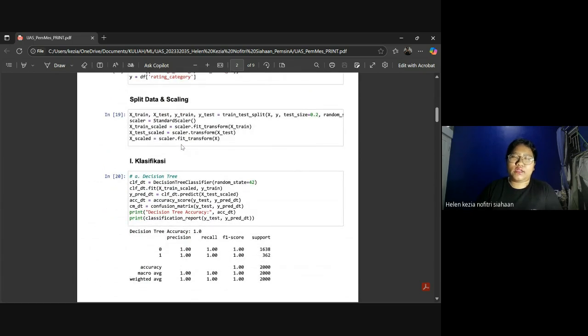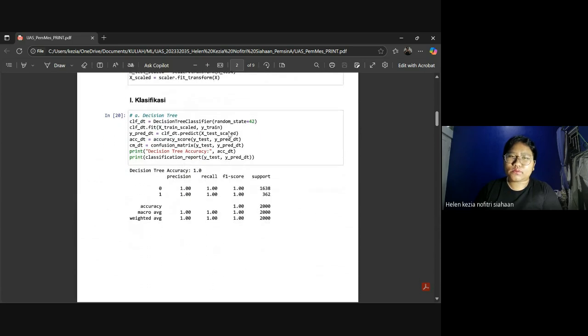We do splitting data and scaling, using X_train, X_test, y_train, y_test equal to train_test_split with X and y, test size 0.2, with random state, if I'm not wrong, 42. The scaler is StandardScaler, with X_train_scaled equal to scaler.fit_transform on X_train, and X_test_scaled equal to scaler.transform on X_test.